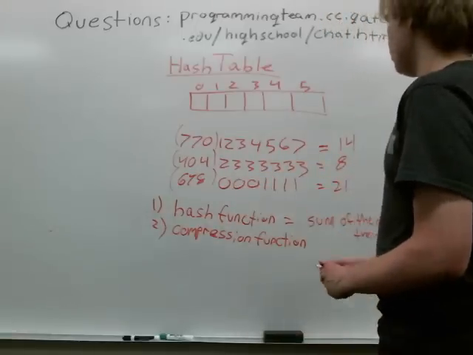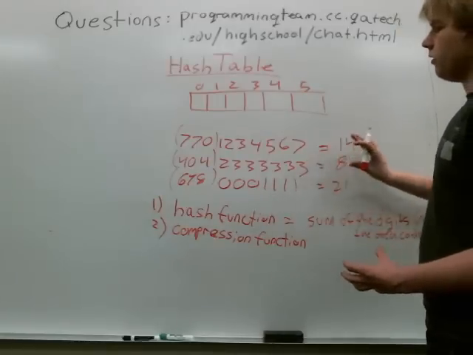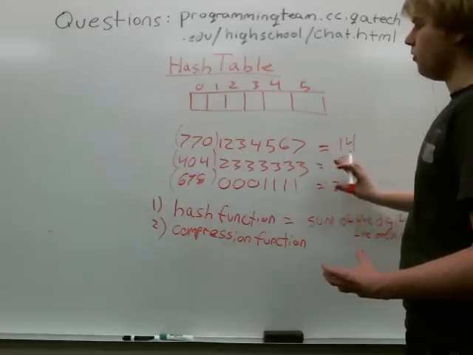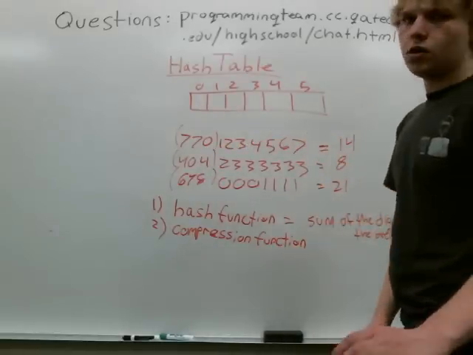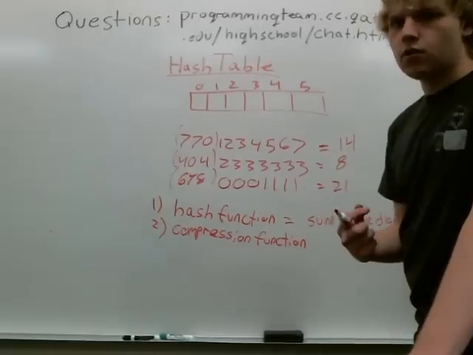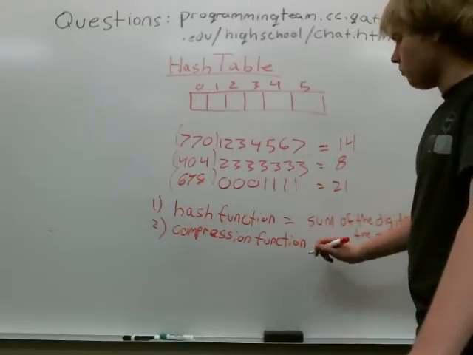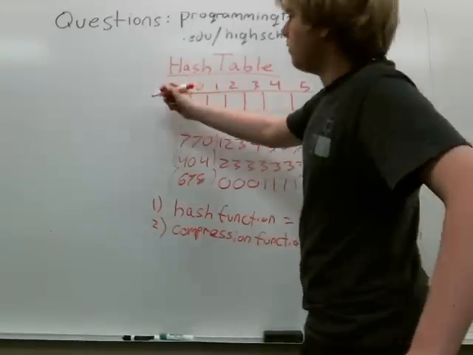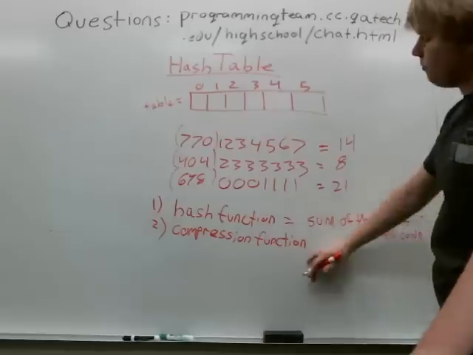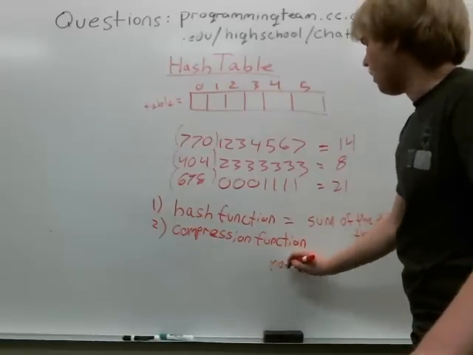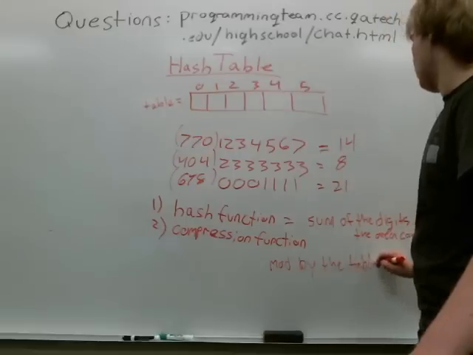Okay? So now you can sort of think of these as the indices we want to try to, these are just unique, not necessarily unique, but they're values that these phone numbers map to. Now with our compression function, we want to try to get an index we can put these phone numbers at from these hashed values. So our compression function, if this is our table right here, then generally the compression function, we're just going to mod by the table length.